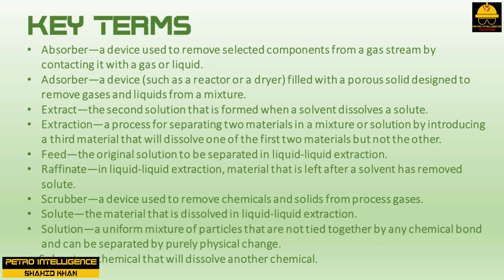Feed is the original solution to be separated in liquid-liquid extraction. Raffinate is, in liquid-liquid extraction, material that is left after a solvent has removed solute. Scrubber is a device used to remove chemicals and solids from process gases. Solute is the material that is dissolved in liquid-liquid extraction. Solution is a uniform mixture of particles that are not tied together by any chemical bond and can be separated by purely physical change. Solvent is a chemical that will dissolve another chemical.